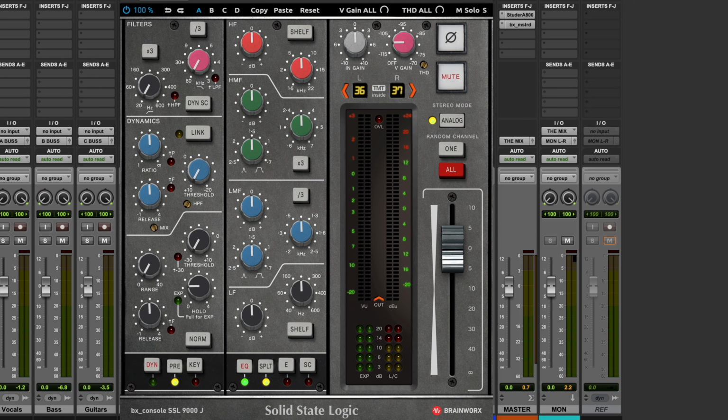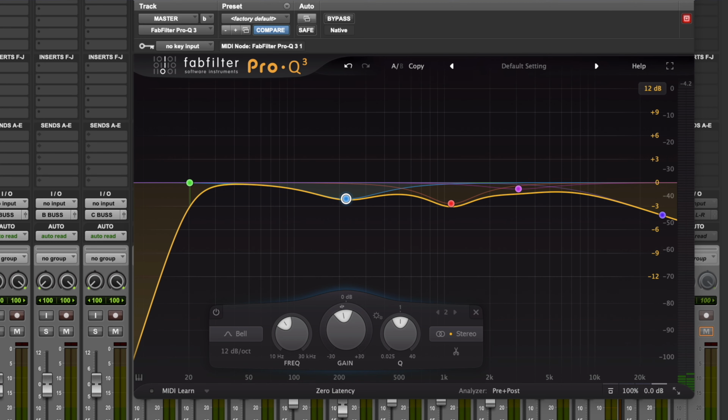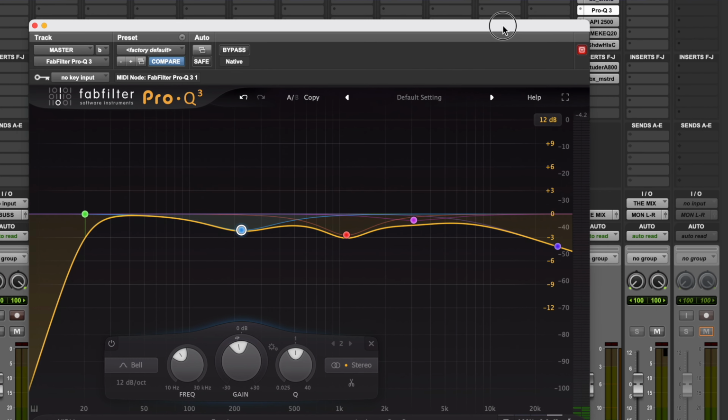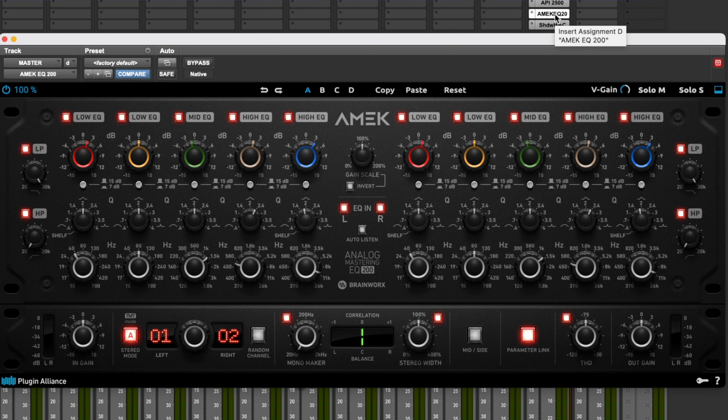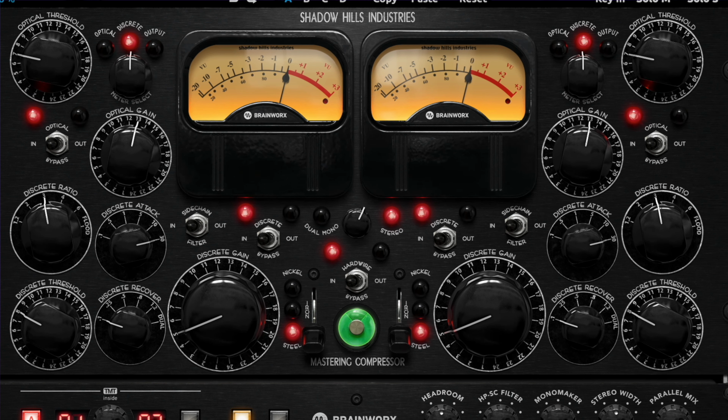So just to recap, we started with an analog simulation at the very top of the chain. Then we went to an EQ that we can use for more surgical and filtering type, not additive type EQ. Then to a bus compressor, which is definitely meant to be flavorful and just to shave off 1 to 2 dB constantly. Then a flavorful EQ to add some top end, maybe scoop a little, add a little low end. Another compressor, you can use anything you want.